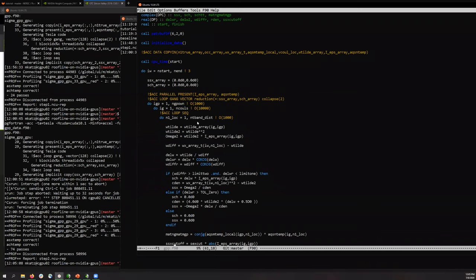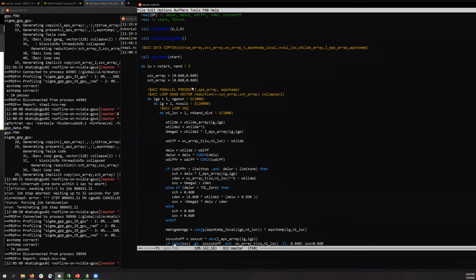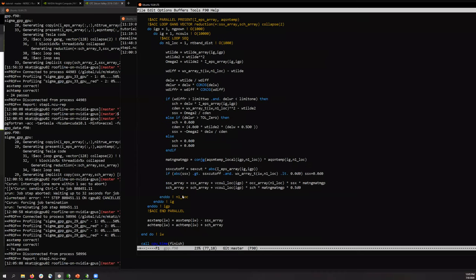And the nice thing about this code now is that we can just reduce over 2 values instead of 6, so SXX array and SCH array, which are just single complex double precision values. And then this branchiness here just gets replaced by a single set of values, SXX array and SCH array. And then after each of these 3 invocations of the parallel loop, we just add their respective value to each of the locations in the actual arrays that we want to do the reduction over, right? So this is kind of just a hack reflecting the fact that OpenACC doesn't have this array reduction, but in fact, we might have wanted to do this anyway to reduce the branchiness of the code and reduce the amount of code related to reductions, so we can just focus on doing as much compute as possible.